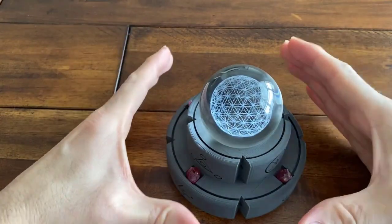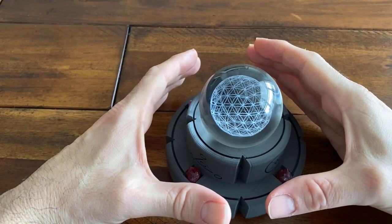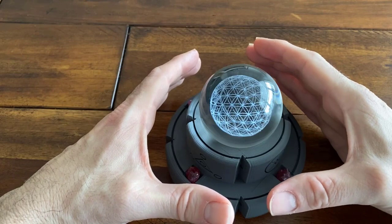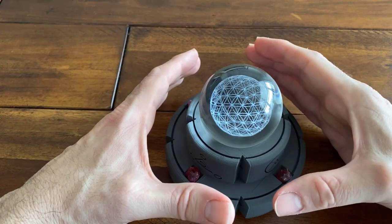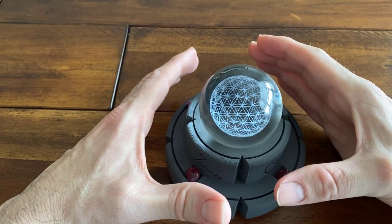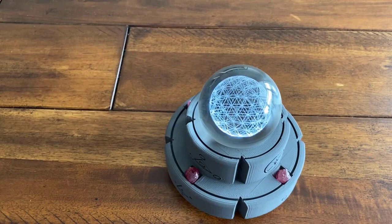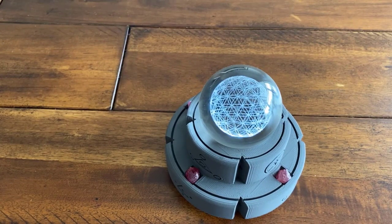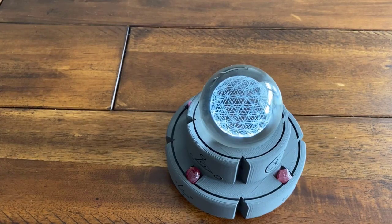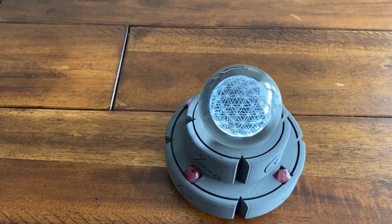In making the wish, you just simply wrap your hands around it but don't touch it, or don't touch your hands. Activate it by repeating those eight magical words: 'I honor the space in which you exist,' and with your attention on the sphere, you're just going to feel that sphere start to grow in power. Then, out loud, you just say your wish — and that's it. You can repeat it as many times as you want. Generally, the wishes that I have done are staggering. I don't typically get surprised by products that I create, but this one blew my mind, and I'm just going to leave it at that.